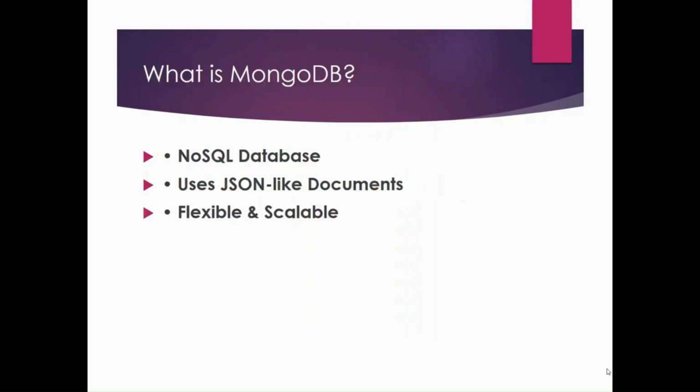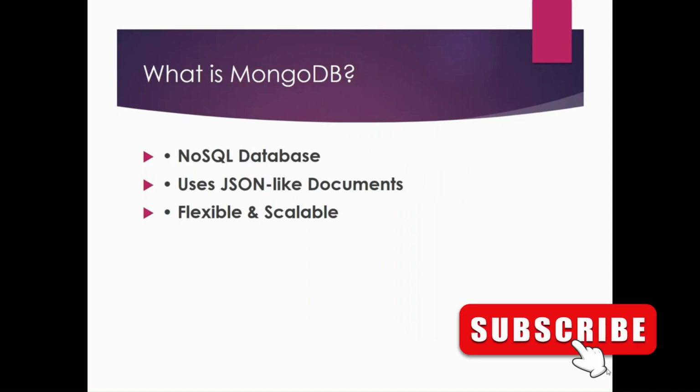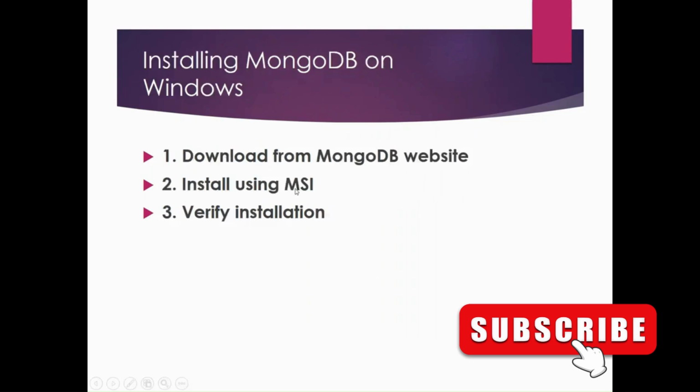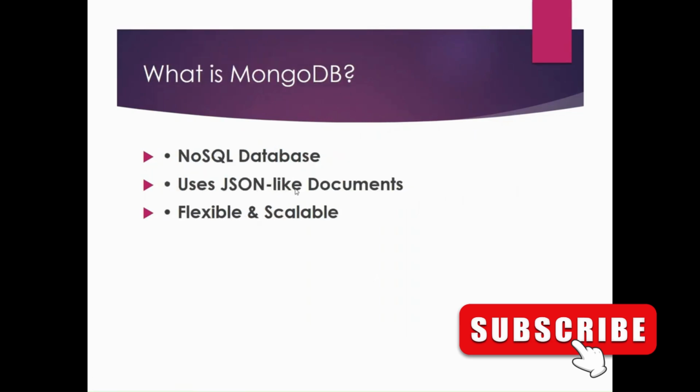So before jumping to that, we will see what MongoDB is. MongoDB is a NoSQL database. NoSQL means not only SQL, meaning it doesn't use tables and rows like we traditionally use in SQL. Here we don't use it like that. Instead, we store the data in JSON format, which is like documents. This makes it faster and easier to scale also. Because of that we are moving to MongoDB now.